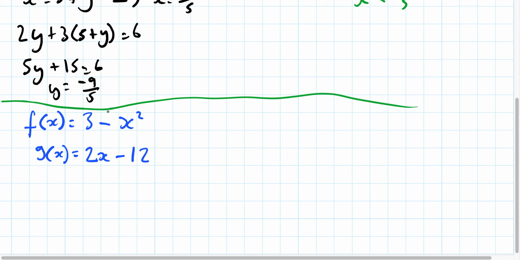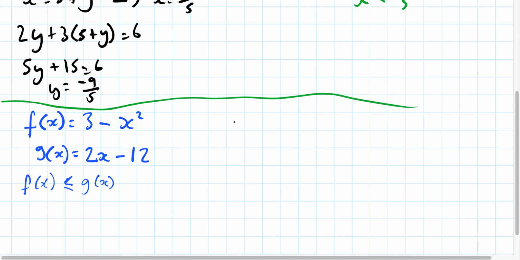Okay, this example here. So again, you find the intersection points, and then we'll draw the graph and find the solutions for x. For this question, it is when f(x) is less than or equal to g(x). So you find all the solutions for f(x) less than or equal to g(x). Okay, so solving the quadratic inequality, so doing the simultaneous equation.